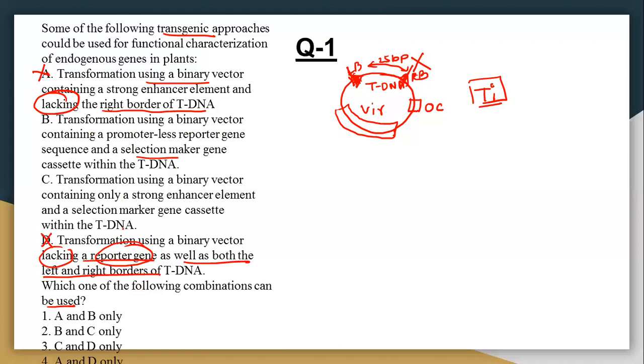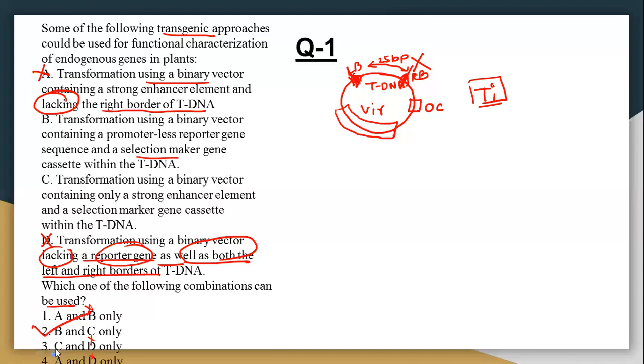All of these are necessary. But in option D, the left and right borders are lacking, so option D is also wrong. So D is wrong and A is wrong. So B and C are the correct answers.